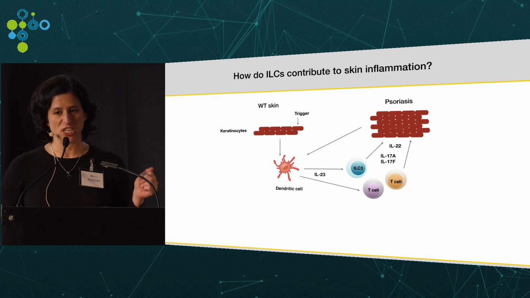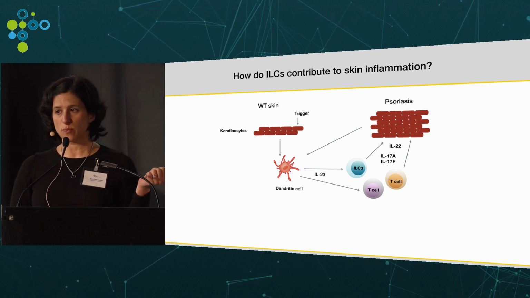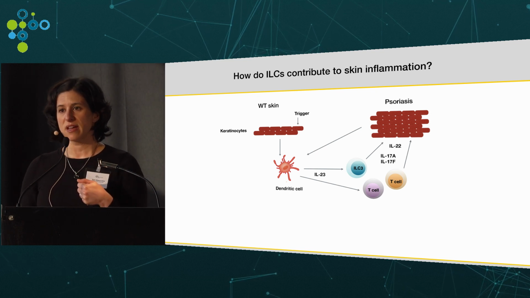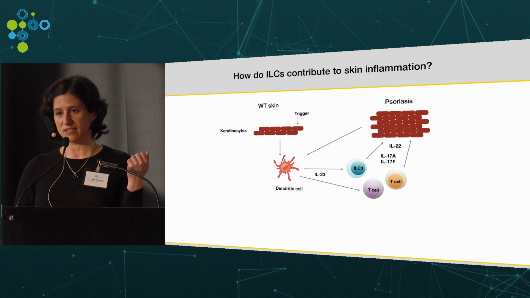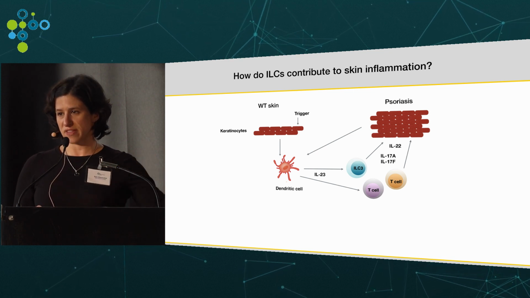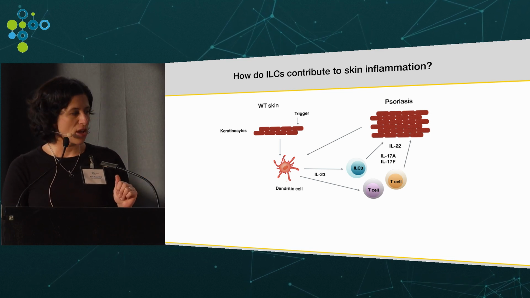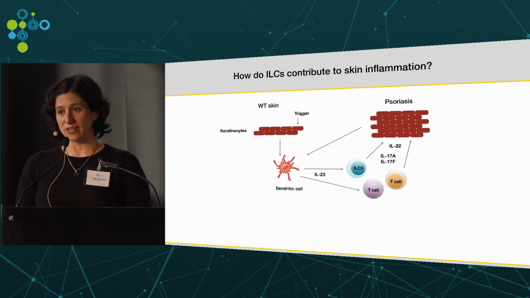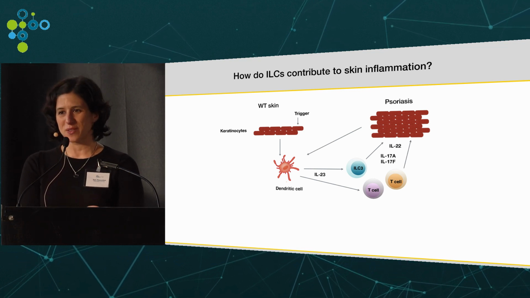So I just want to mention that in the later models that we use in the mice, we actually treat with IL-23, because it's known that if you block IL-23 or IL-17 signaling in humans, you pretty much eliminate this disease. So it's clear that that's a really important and well understood part of the model. But what wasn't understood, and still isn't totally understood, is where the ILC3s are coming from.